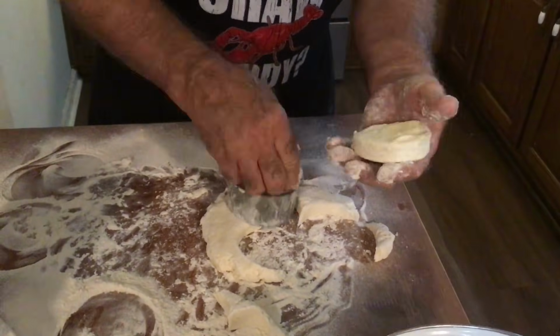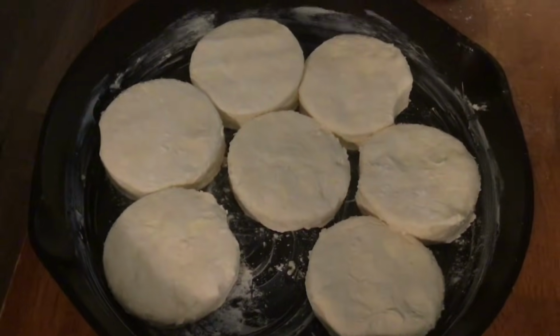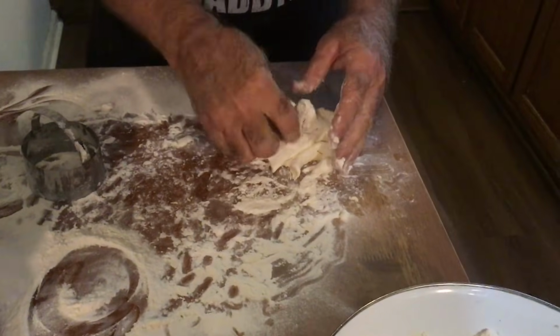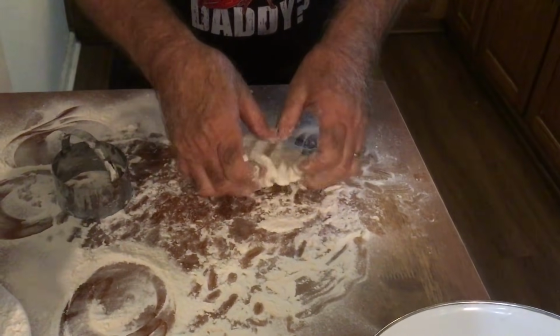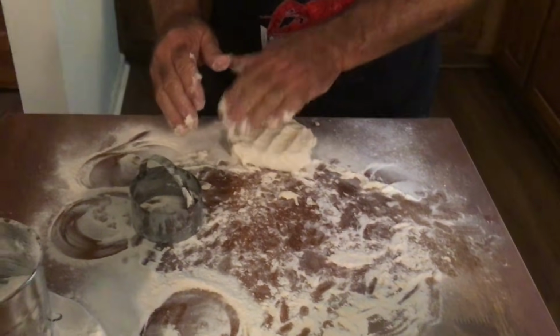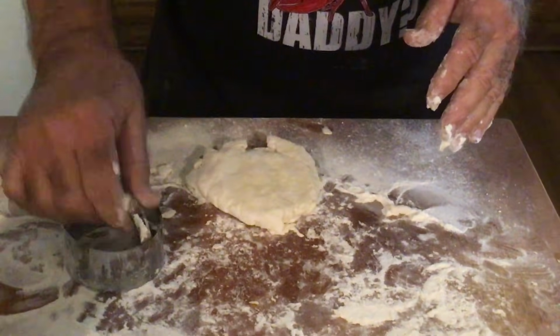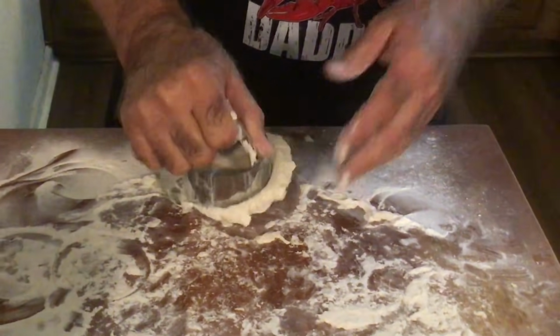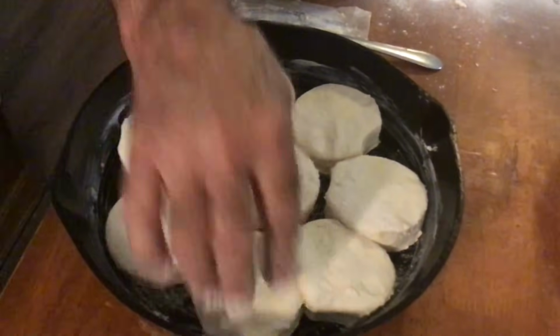So there goes our oven. Now see, it's ready. We got our oven heated to 450 degrees. We're going to cook these. They'll be in the oven approximately 20 to 25 minutes. We're going to start checking them at about 20 minutes, and they may need to go as long as 25, like I said, depending on your oven. My oven sometimes cooks a little slow, so sometimes I had to cook stuff an extra 5 minutes or so in my oven to get it to go.